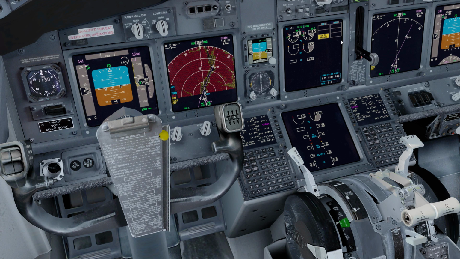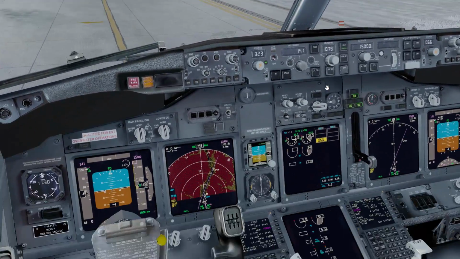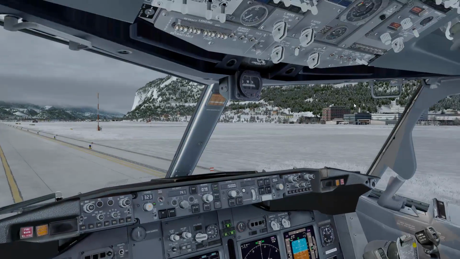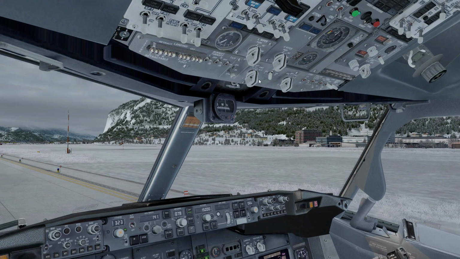At approximately 56% N2, the engine start switch will cut off. And as you can see, the engine has now stabilized. Alright, the pushback has also been completed, so we're going to set the parking brakes, and then we're going to start engine number 1. Again, of course, you would ask the ground crew if it's okay to start engine number 1. But in this case, it doesn't really matter.